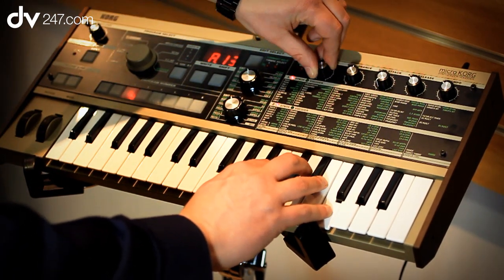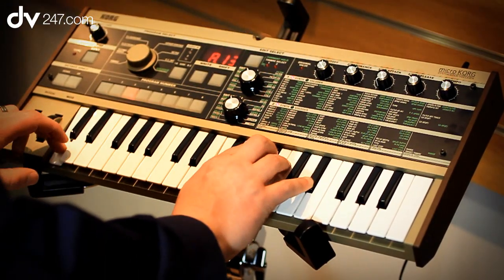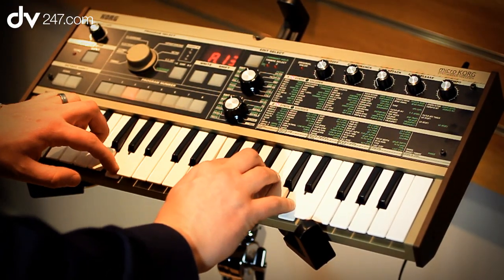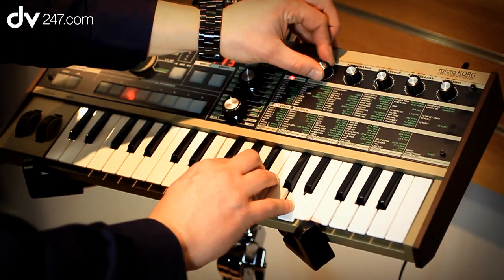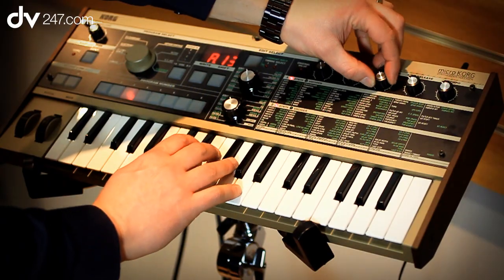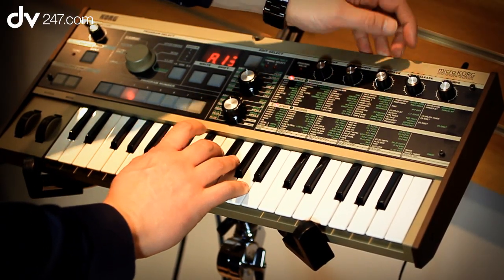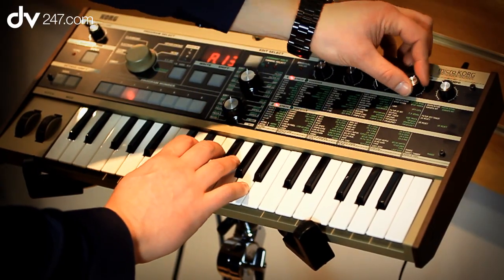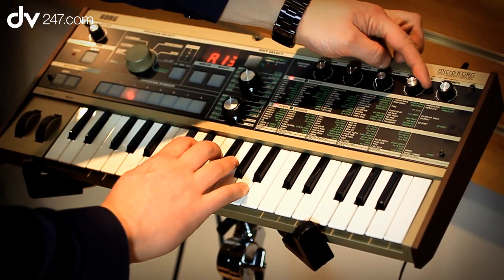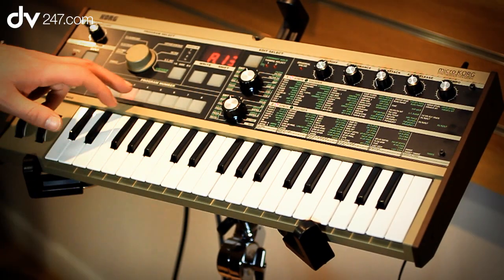we can tweak the filter. We can also change things like the attack, make it a slower attack or a quick attack, and also the release. So it's very quick to sculpt your sound exactly as you want it.